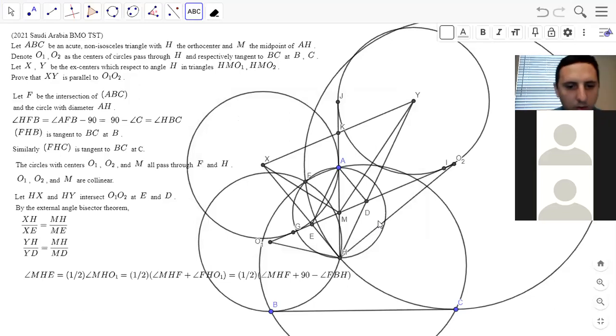So ultimately we wanted to show that these are parallel. So if we could show angle MHE is HAD. Yeah, basically, if we're going to do it this way, we can't just show EH is parallel to AC because we don't know that A, B, and C are collinear, right? You need to show that HE is parallel to AB. Does that make sense?